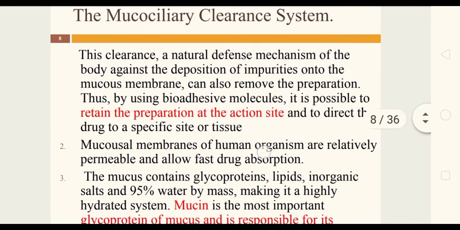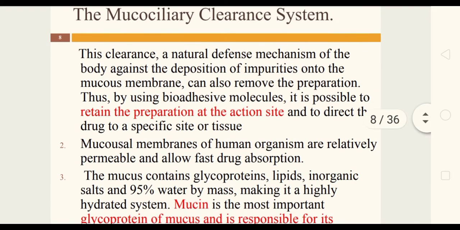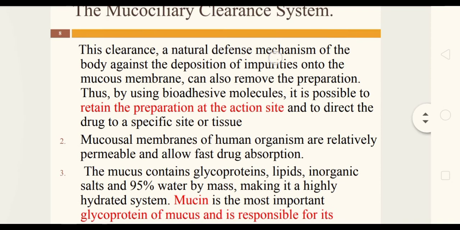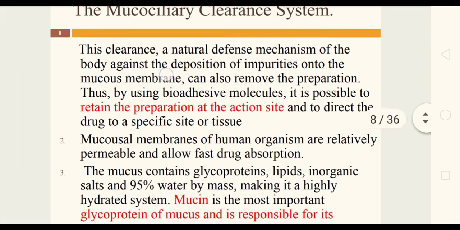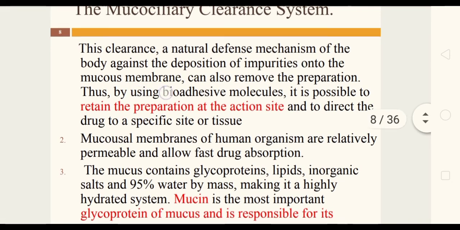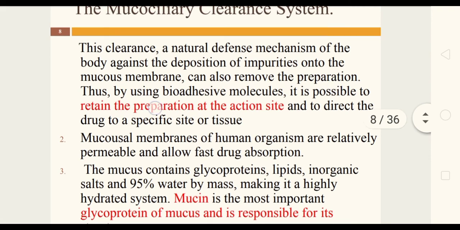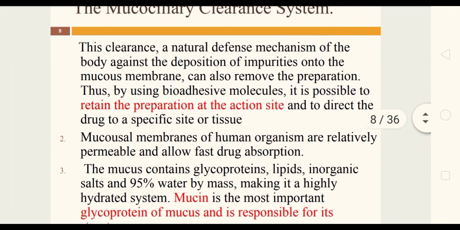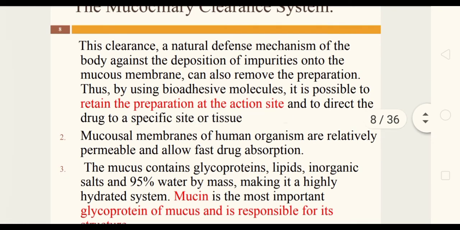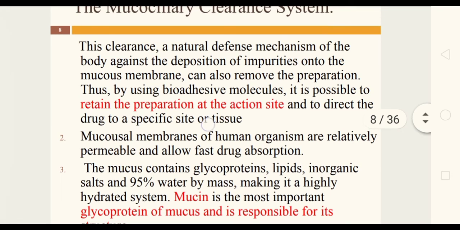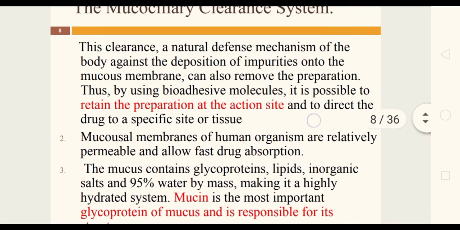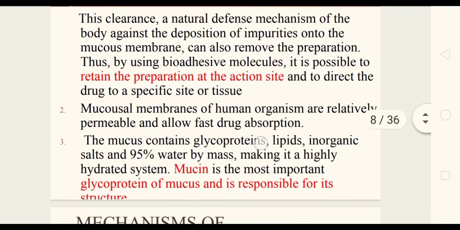Now this is about the mucociliary clearance system. What does it mean? It means a natural defense mechanism of the body against the deposition of impurities onto the mucous membrane. So simply we can say that all of the impurities, all of the foreign material which comes in contact with the mucous membrane, this mucociliary clearance system removes them.